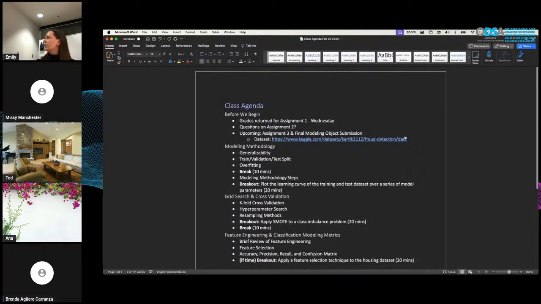So the model challenge, I'm just going to tell you now, though you won't need to know, the data set you're going to use for that is this Kaggle data set. What I'm going to have you do is pickle a model object. So you're going to train a model just the way that we did today. And this is a fraud data set, by the way. I purposely tried to pick a data set that has something in it called class imbalance to give you a little bit of exposure, a chance to apply some of the techniques that we're going to talk about today to this data set.